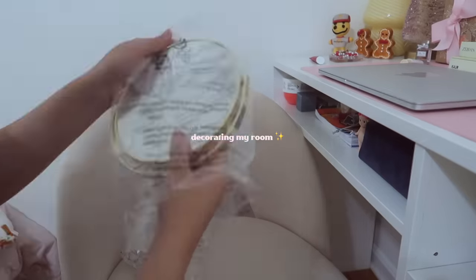Don't like it. I ordered him a new rug because this one is literally like the opposite way. This is what it looks like, and it's so hard. It feels like cement, and I feel like his little tiny feet are getting a little hurt from that. So I got him a new one that's coming tomorrow. I did put this little car over here because I felt like it just looked better. And then I put my little pancake on the ground because there was no room for her on the bed, so she's just there on the ground.